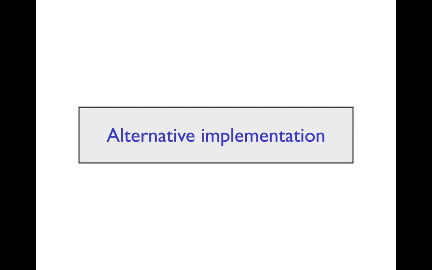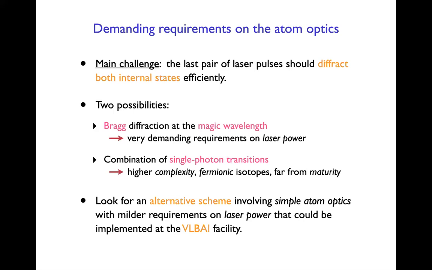Go ahead. Okay, so then this variant that I'm mentioning here, there are ways to implement what I just said before also with experiments like the new atomic fountain that will be available in Stanford and some other facilities. But in practice, there are some things that make the implementation not completely straightforward, and they have to do with this point here, which is the following.